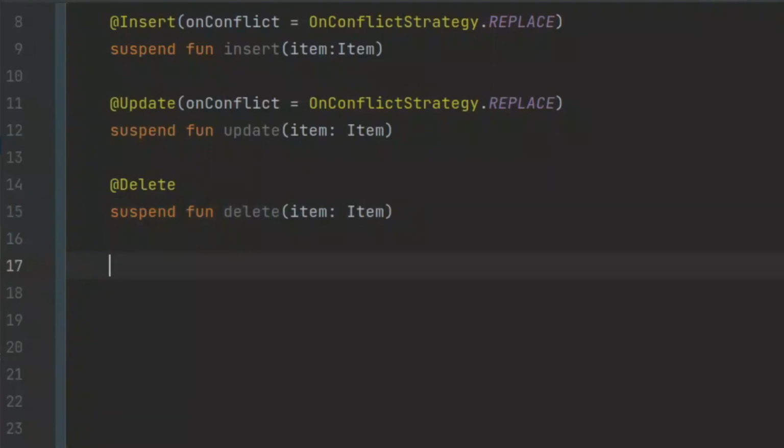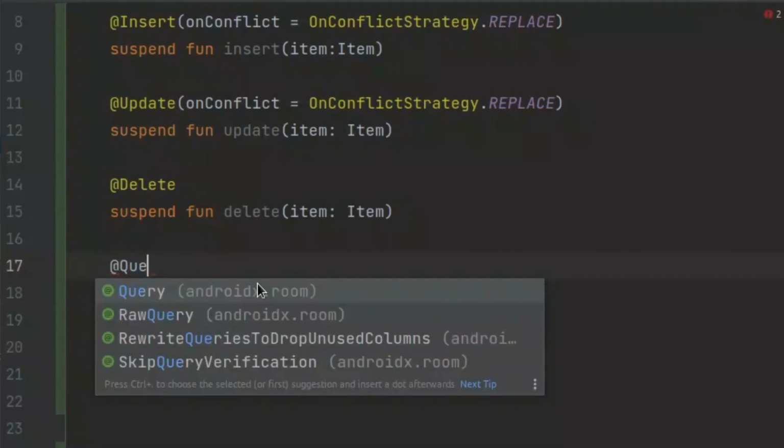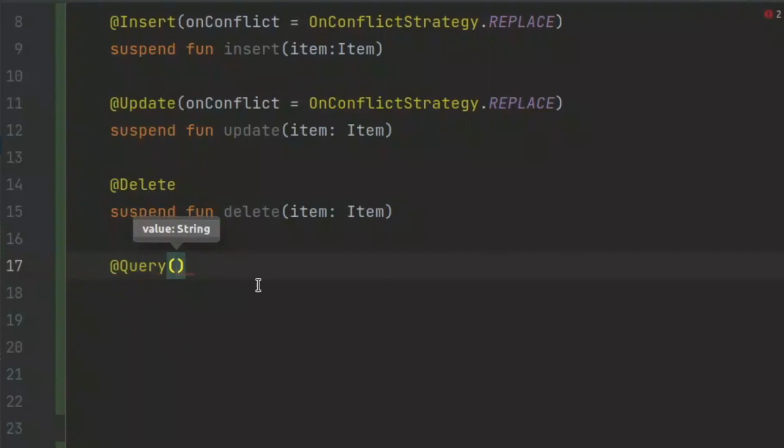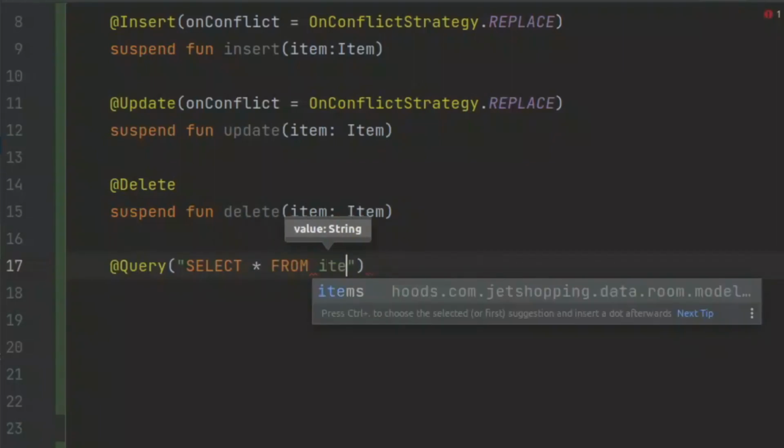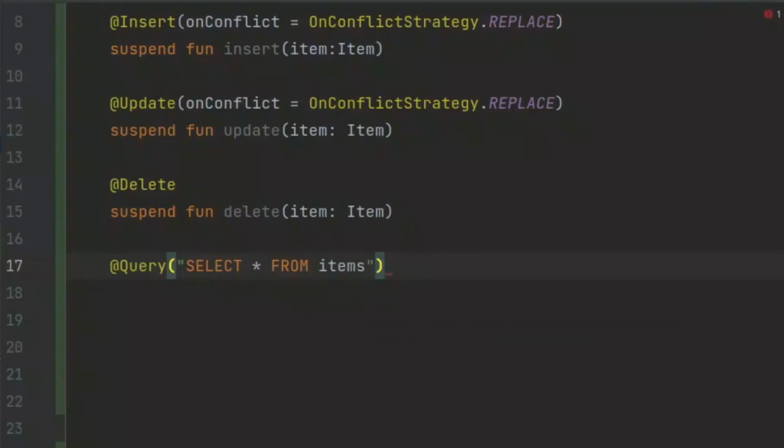Okay, so the next one here is just to get the items. So we can use @Query and provide a query statement whenever we want, for example, to get an item. So basically here we can just call, for example, @Query. And inside here now we want to provide the query which we want to run. So for example, here we want to select, and we're going to pass in here the asterisk, meaning we want to select everything from the item table. We can just call from items. And basically it's going to get everything from the item table. Now let's pass in here a function, and we want to call this getAllItems.